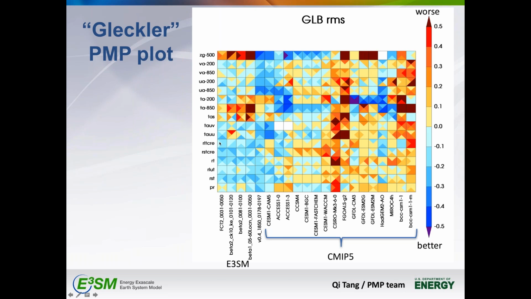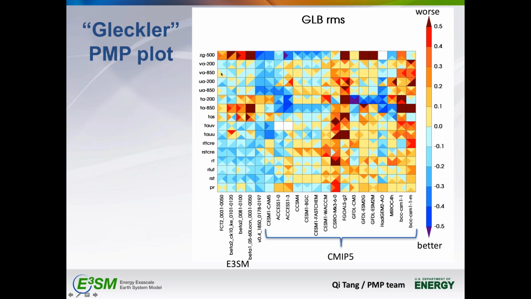And you can see that we have a lot of blue here. And other areas where we used to have warmer colors have gotten better. 850 temperature, surface air temperature, they both got substantially better compared to, say, Beta 1 or Beta 2. And even the 500 hectopascal height, which we have been struggling with for a long time, also got substantially better compared to, say, Beta 2 or Beta 1. You see a very large improvement. Some of that is due to the improvement of the temperature. So overall, this is, I think, very encouraging.